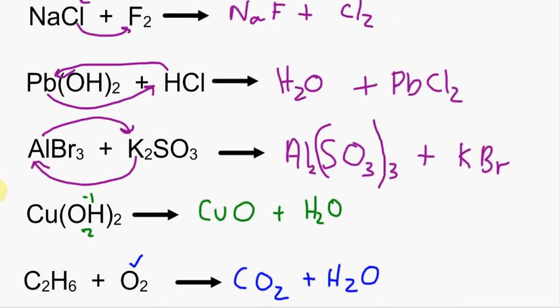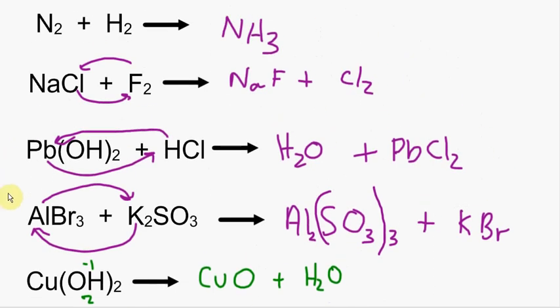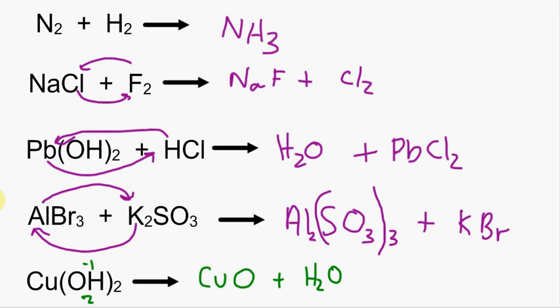So here again, we have our 6 different types of chemical reaction, and we've been able to predict what those are. Hopefully this will help you in your efforts and on your homework packets.